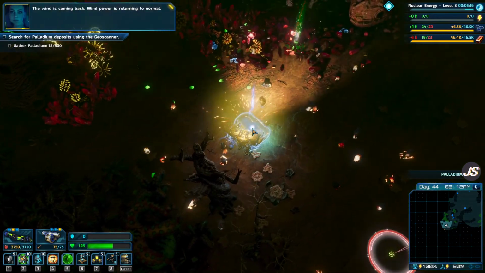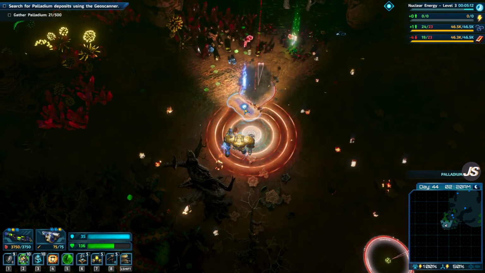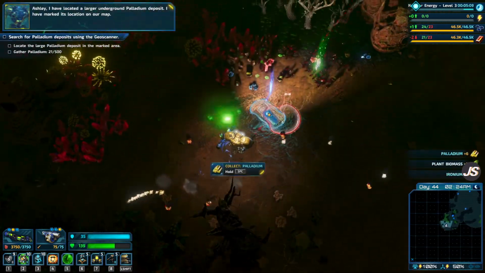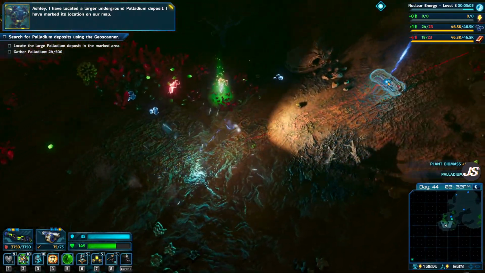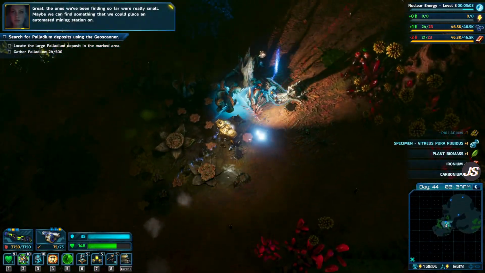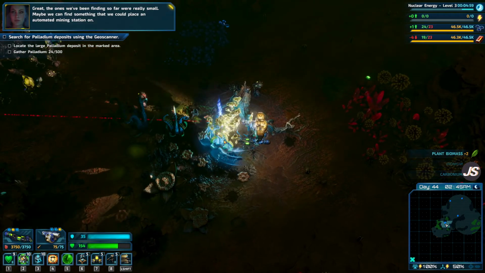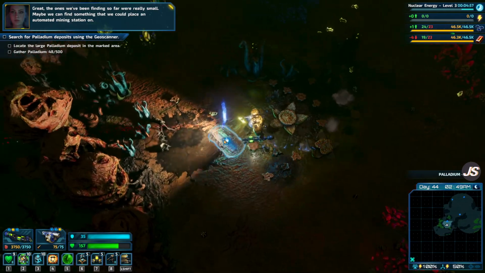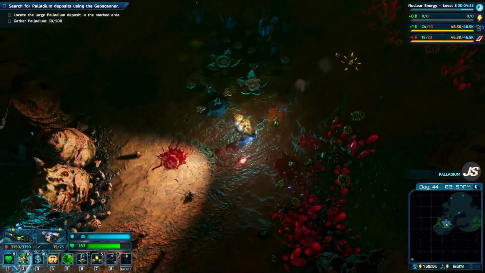The wind is coming back. Wind power is returning to normal. Ashley, I have located a large underground palladium deposit. I have marked its location on our map. Great. The ones we've been finding so far were really small. Maybe we can find something that we can place an automated mining station on. That would be nice.